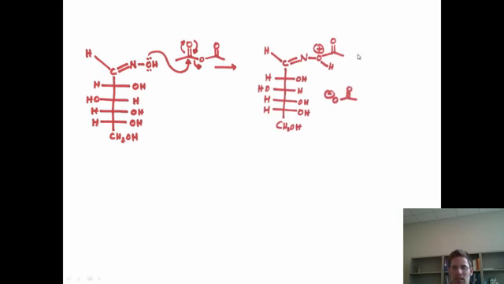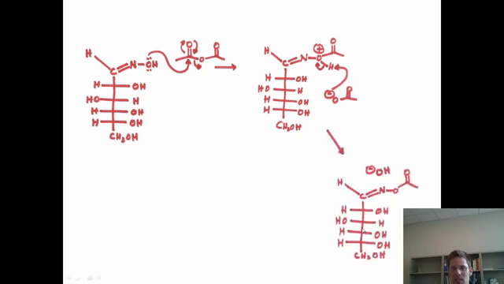So once again, you might remember that this intermediate that we make, called an oxime, is treated with acetic anhydride. Here's acetic anhydride. What occurs mechanistically is the lone pairs on this oxygen come into that carbonyl carbon. Electrons go up to form a tetrahedral intermediate, which I'm not showing. And then the electrons collapse back down and kick off this leaving group. That gives me this intermediate. Now this acetate leaving group will then reach up, remove that proton, and thrust these electrons into the oxygen to neutralize the charge. That gives me this intermediate.